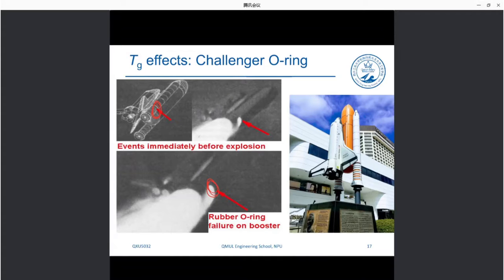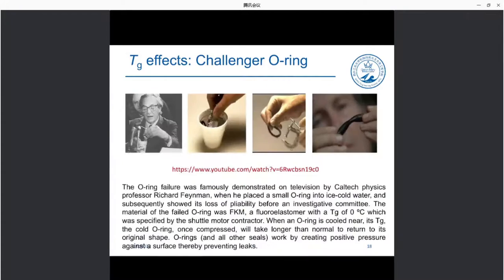Here they have the initiation of, let's say, the explosion. And this photo is a photo I took, I don't know, in 2019, I believe, when I was in Los Angeles, and they have a memorial over there for the space shuttle disaster, and with the captain of the crew, who was from Japan, if I'm not mistaken. And this is a very, very important physicist. This is Richard Feynman.